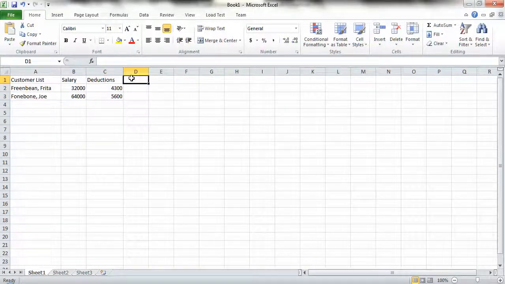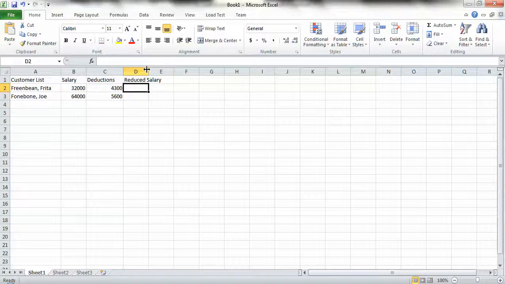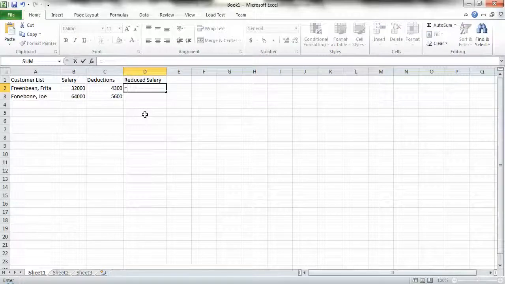And then I'm going to record their reduced salary. In order to do that, I want to make this calculation by subtracting this value from their salary in each case. So, in order to type a formula in Microsoft Excel, it starts with the equal symbol. Now, I want to take $32,000 minus $4,300.